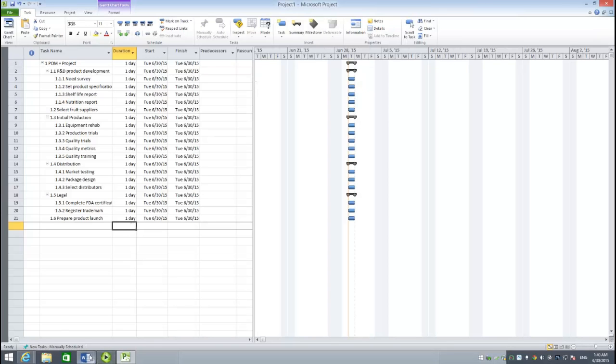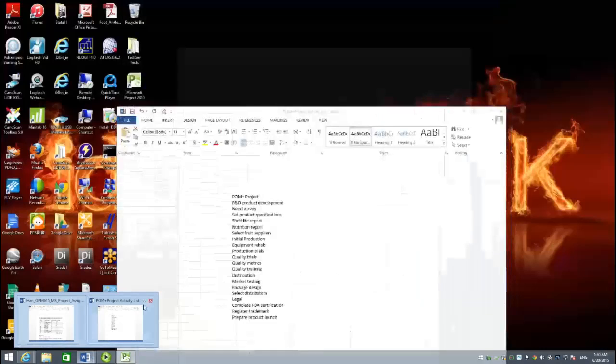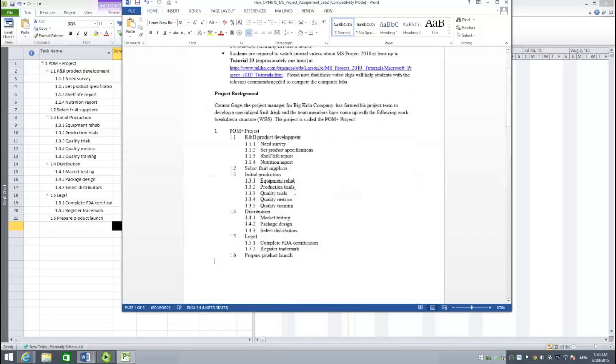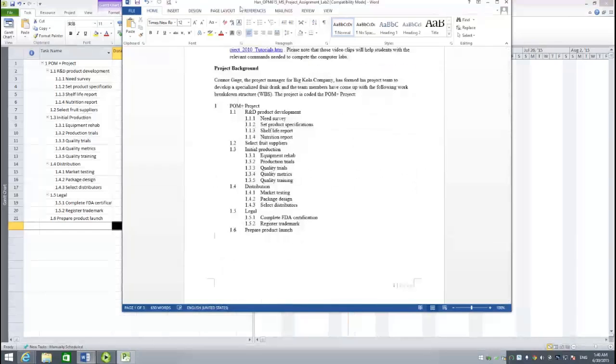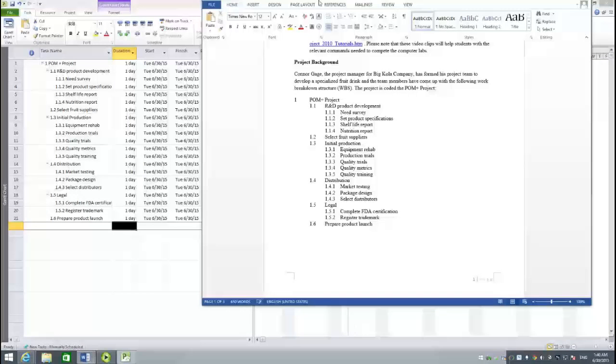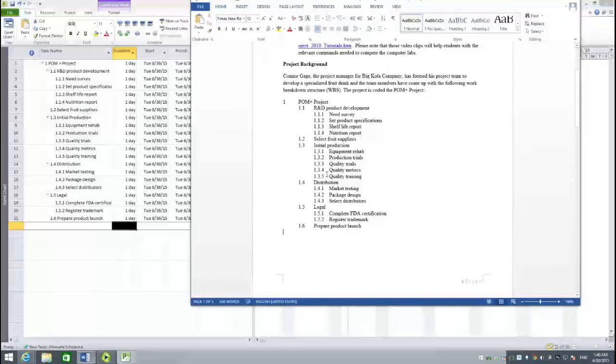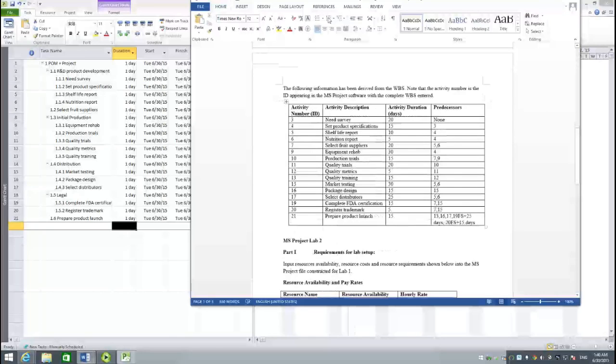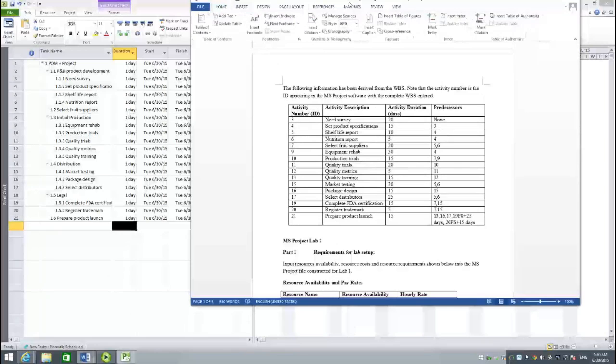Okay, let's look at the work breakdown structure showing on the requirement document. When you compare these two work breakdown structures, we find that they match each other. Next, according to the project activity information table, we should enter duration and predecessors for each core activity. Here we have 16 core activities. Let's start with the first one, needs served.